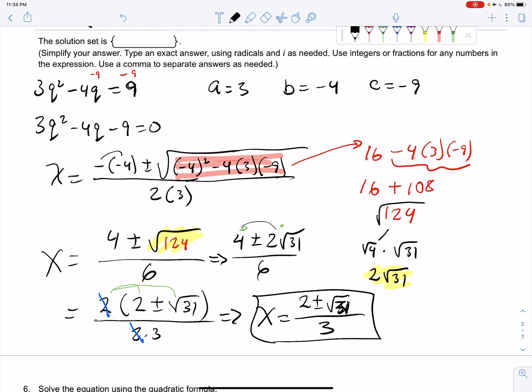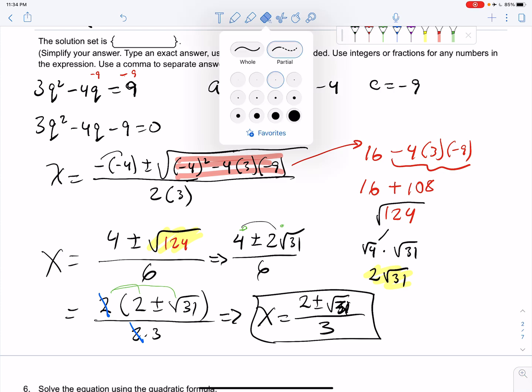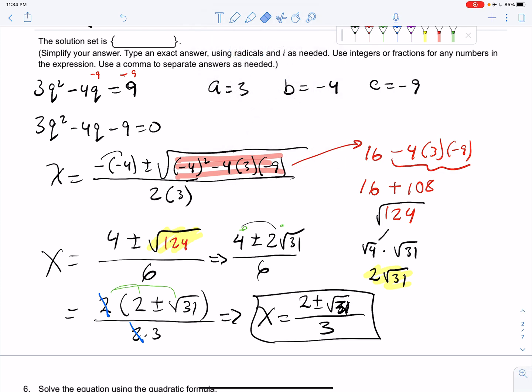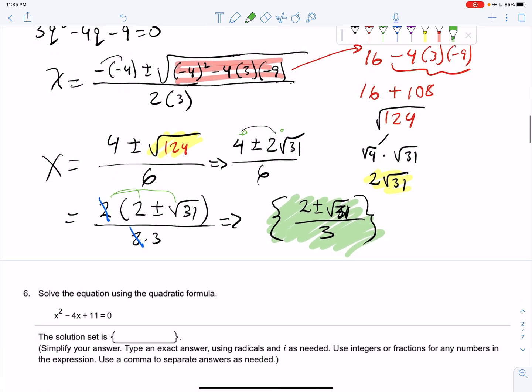The way that my lab is putting this in is it's using parentheses, or braces rather. So it just has you putting it in this kind of thing. And so whenever you put an answer in braces, so this is our final answer right here, I'll do it in green. Whenever you put it in braces like that, you don't say x equals, right? You're just listing the answers. You don't say x equals when you put it in braces.